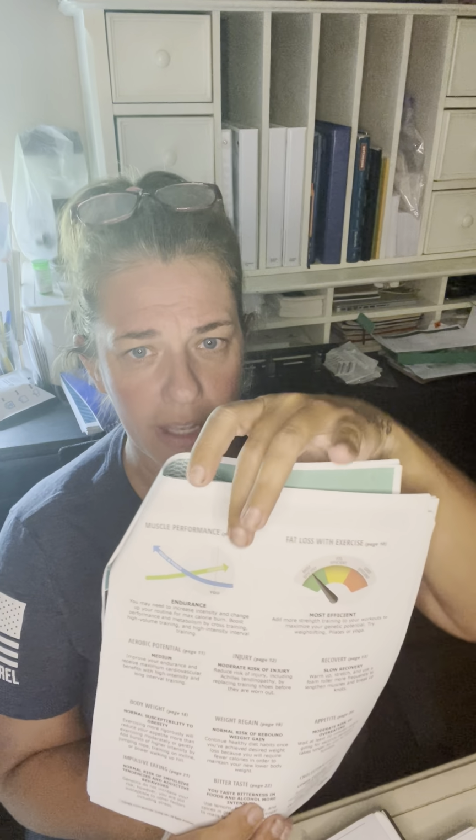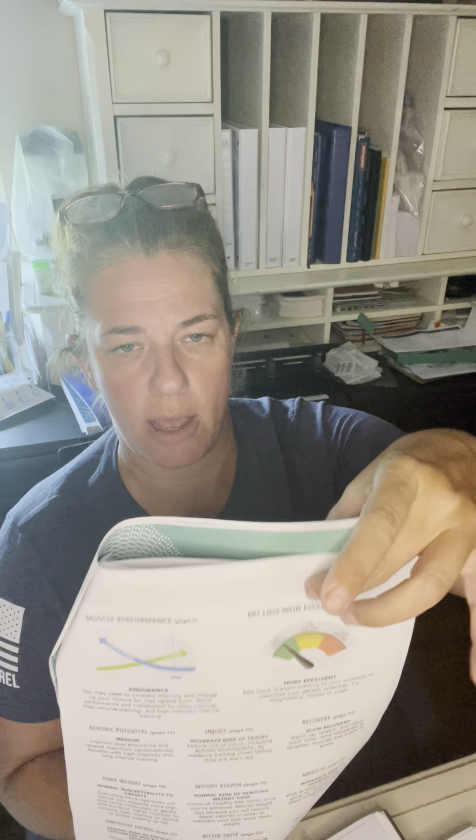If you go backwards a page to where you have the endurance versus sprinter gene and how well you lose weight with exercise, at the very bottom, these two rows here, it's talking about susceptibility to obesity, risk of rebound weight gain once you've lost weight, risk of overeating, impulsive eating, bitter taste, and then the last one is cholesterol. And we'll talk about that another time because cholesterol needs its own video, and I hate this. This is why we gave you this, because the way they describe food and cholesterol in here is based on the food pyramid, not reality. So you go by this, but you use the information in here. Okay.